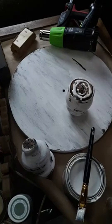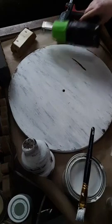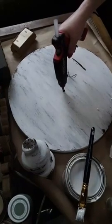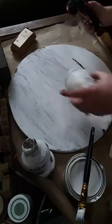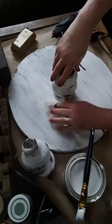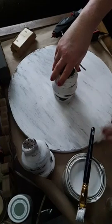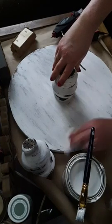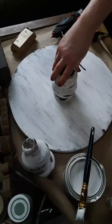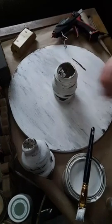And then I'm going to put my hot glue into this hole, and that will hold it temporarily for us until all of this has time to set. So I'm going just like so. Just going to put that on there, wipe my glue off. I'm just going to hold it into place a little bit. There. Now that one's set.